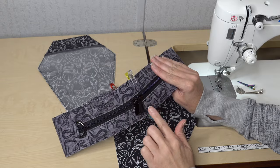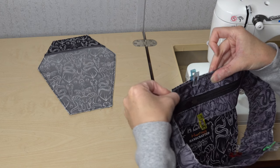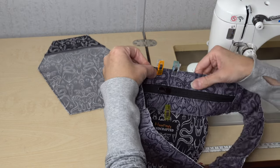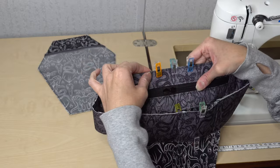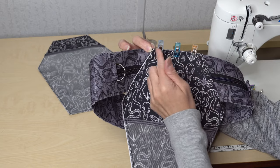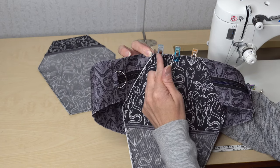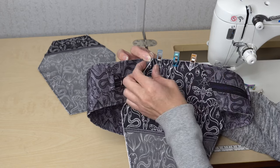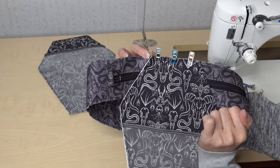We're not going to sew completely in a loop — we sew the gusset on in segments. I take the exterior part of the gusset, match it up with the center of the top part right sides together. We'll sew the top of the gusset piece to the top exterior of the bag. The pattern tells us not to sew from one edge to the other — it tells us how far in to start and where to stop. Put your needle down, go forward two stitches, back stitch, sew over with the seam allowance given, then come to the next mark, back stitch, and go forward. Leave those spots open so it can pivot and turn easily — then make a snip in the gusset so it can spread and keep those points nice and sharp.